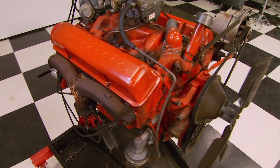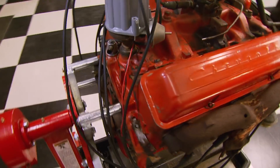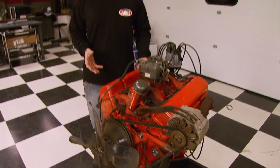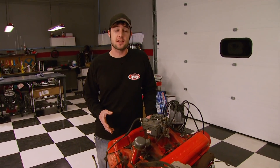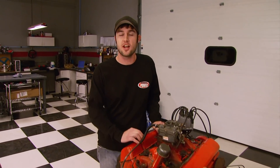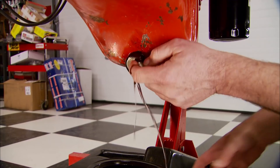Back to this 283 — they want us to rebuild it for a fundamental, no-frills daily driver. We've got to tear it down first, and we're going to show you that process and also what to expect any time you get a small block ready for the machine shop. We'll get started by draining the oil. This motor's pan came with a butterfly plug, which makes for a slow drain. When you're done, remember to recycle the old stuff in an oil-only container.